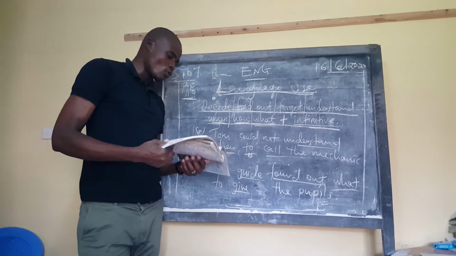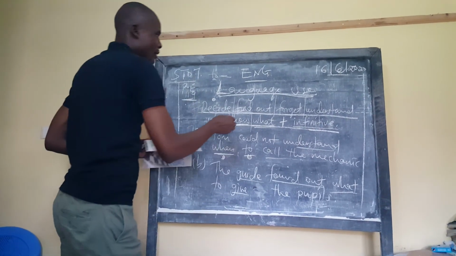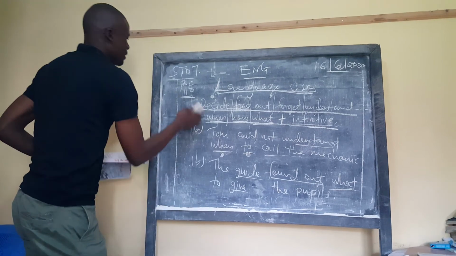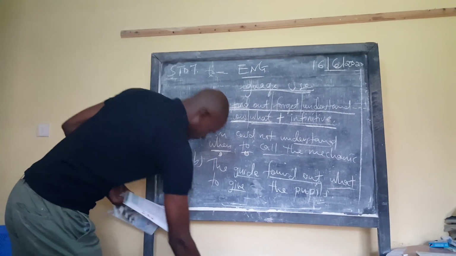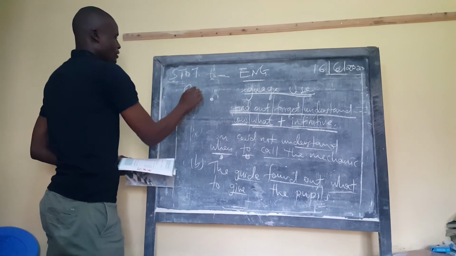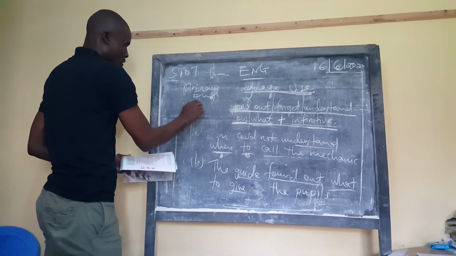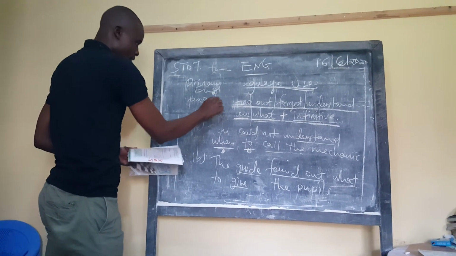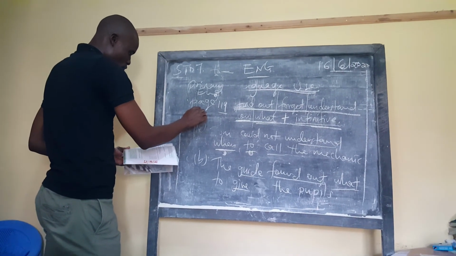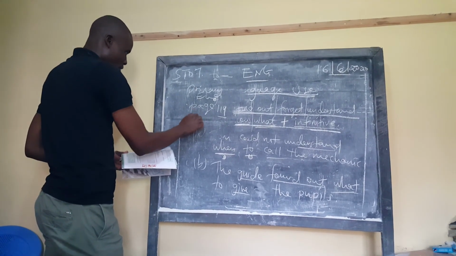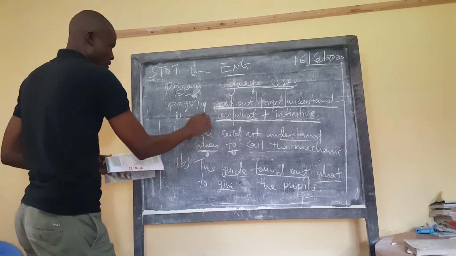So learners, I don't want to continue, but simply to give that work. And I just wrote the page here, but let me write it well. We need to be able to see it clearly. This is primary English, page 119. So we are going to do that exercise, Roman 7.